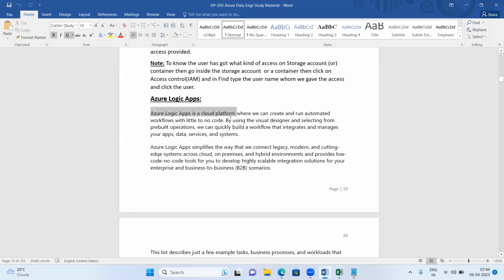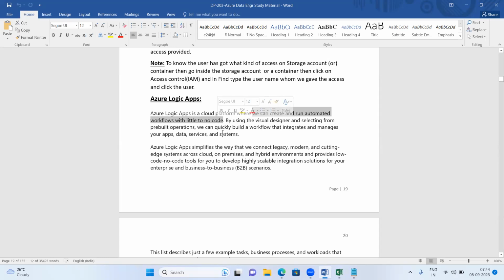What is Azure Logic App? It is a cloud platform where we can create and run automated workflows. What we are doing here is automation. We'll do an automation for the workflows with little to no code, almost no code.